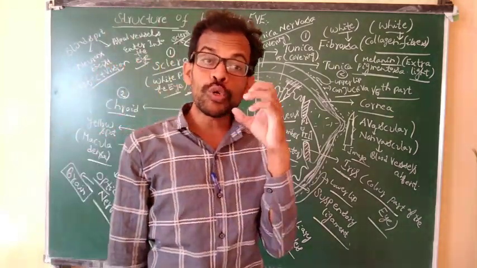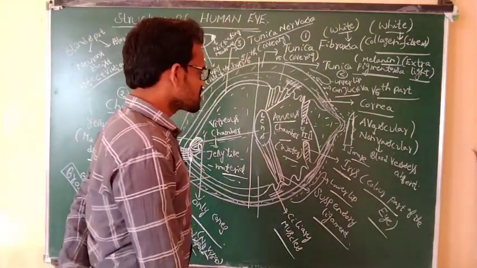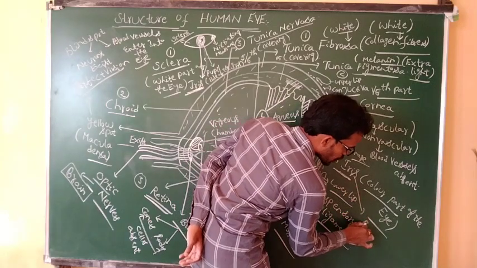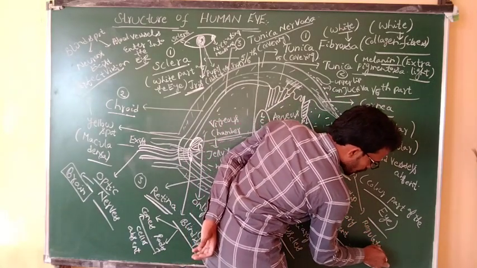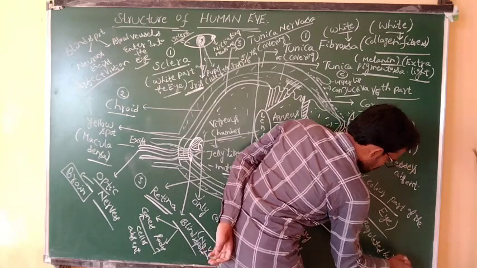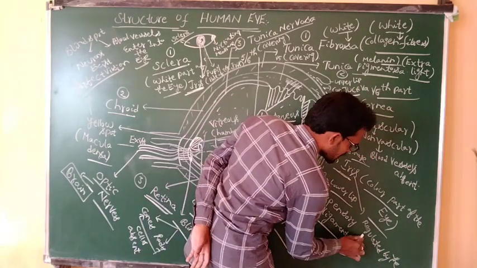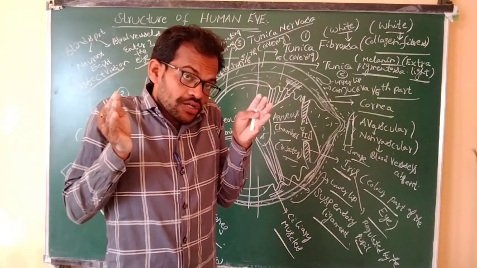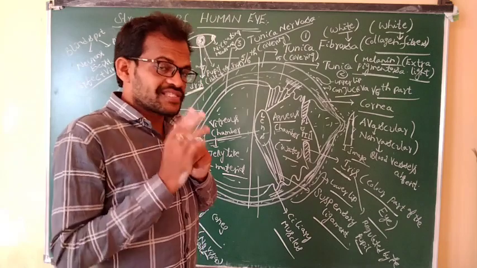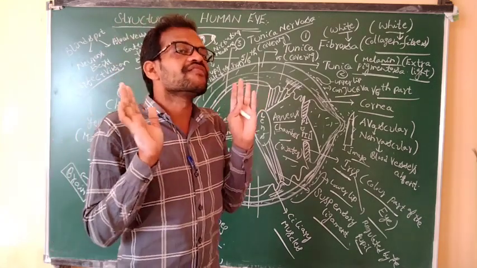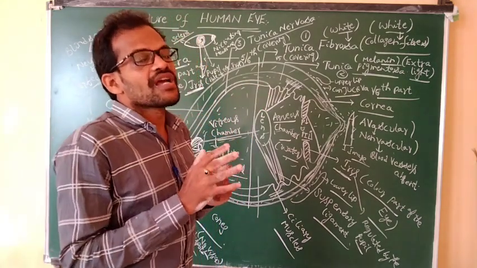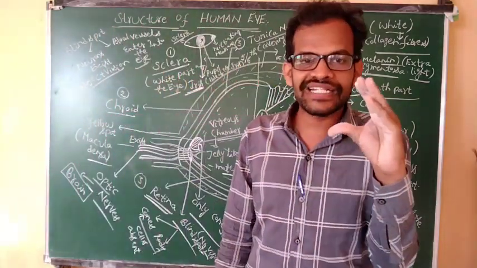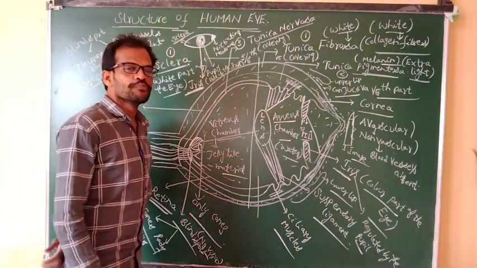The size of the pupil is controlled by the iris. The iris regulates the pupil. For example, the pupil size is large or small. The pupil is larger because of relaxation of the iris. Whenever the iris contracts or relaxes, the pupil size is regulated.